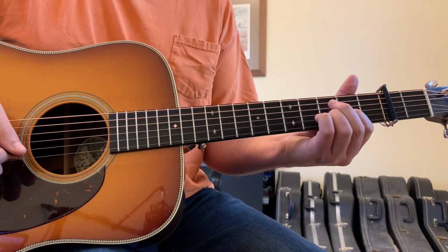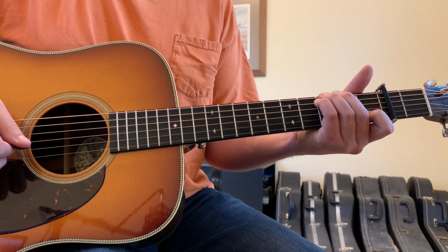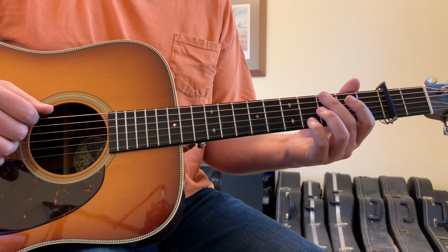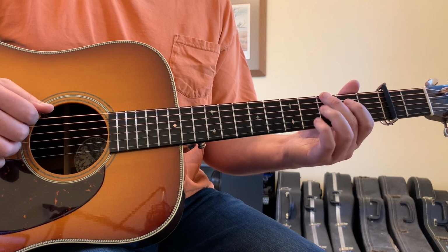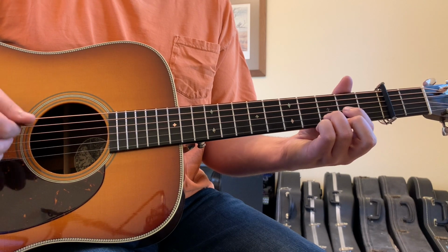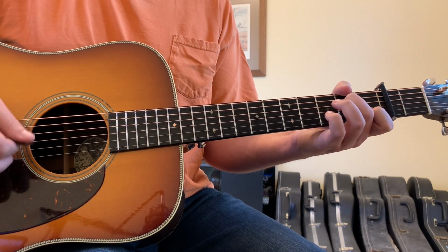Then going back into the D, you can hear it. Sometimes it just slides back down to the F chord, but it sounds usually that he's grabbing the 6th string 2 fret, pulling that note, and then opening up the 6th string, going back into the D chord. Then you've got another round of this. This is the intro and the verse.